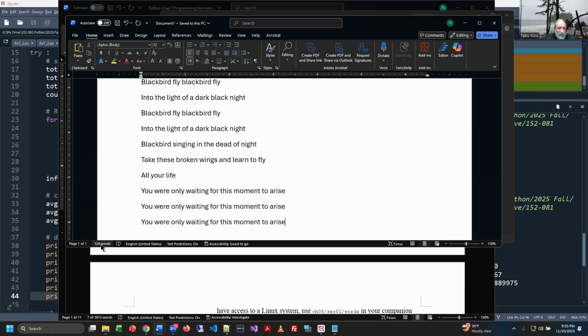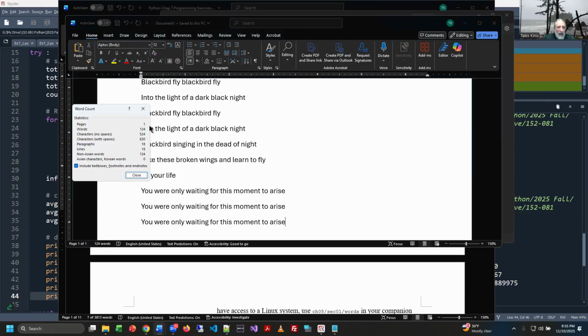Notice that Word automatically tracks it: 1 page, 124 words, 630 characters with spaces, and 18 lines. So this gives me a point of reference to make sure my code's working correctly without having to manually count everything. That's kind of why I'm showing it.